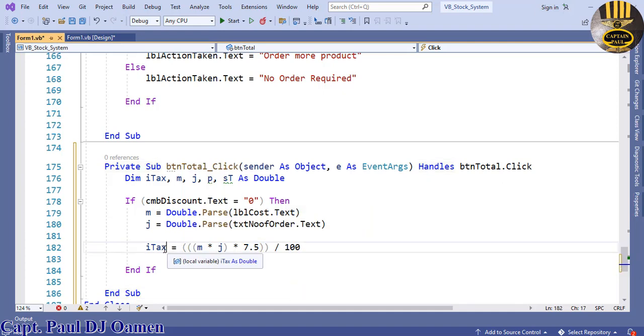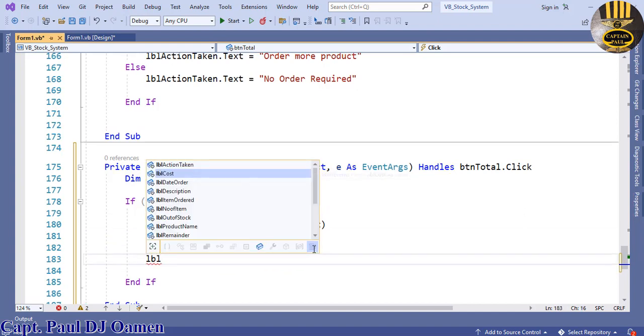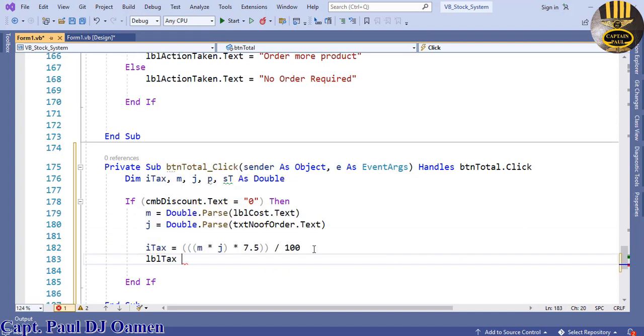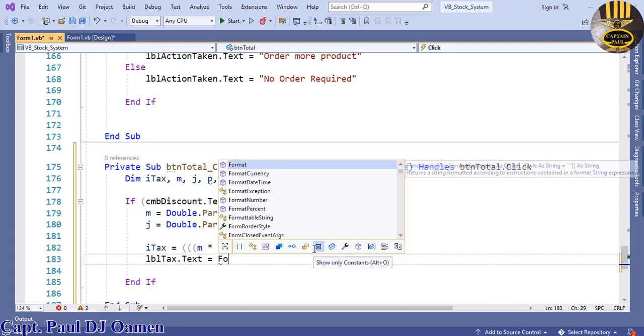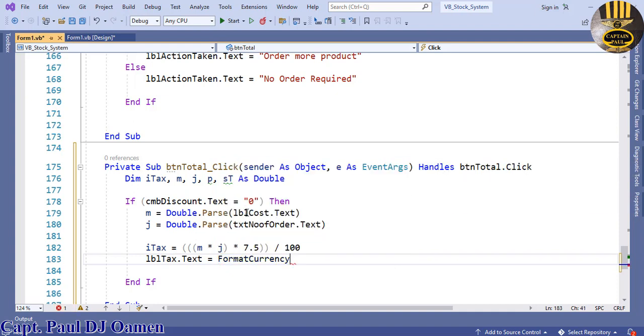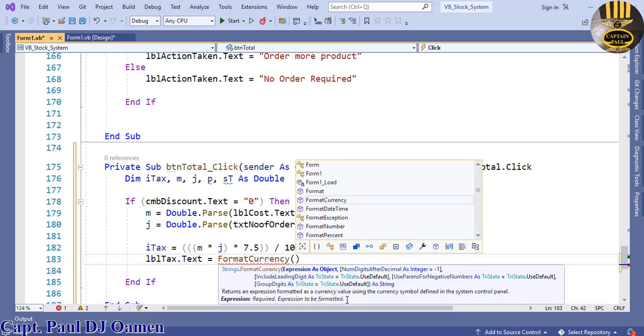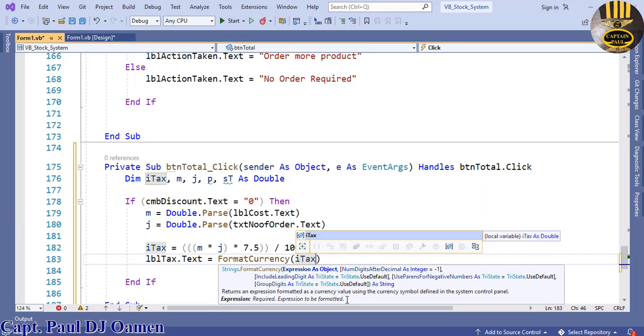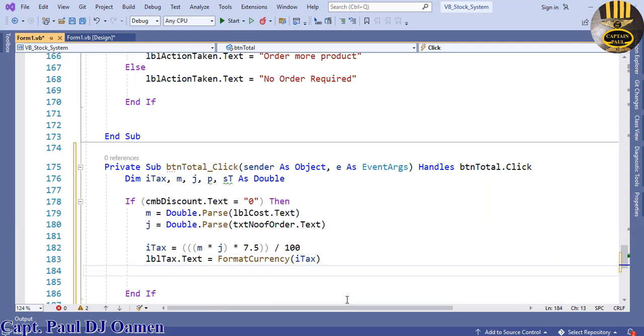So let's store this tax into my LBL tax. I say LBL tax dot text equals, first of all I'm going to convert it to currency, so let's just say format. And what am I formatting? I'm formatting iTax, so whatever I see in there is now in pound sign.